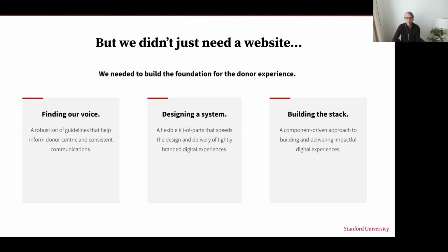We also wanted to build a design system that would help us build future projects, really closely aligning with the Stanford brand and building off the Decanter design system and front-end framework. That was a big goal of ours, just so that we could be in alignment with what the rest of campus was developing. And we also really wanted to create this new stack and a suite of components that could help us deliver on the web and also create a foundation for thinking beyond the browser someday. So just being a little bit more aspirational about what we could do with this project, and how we can use this to leverage what we might do in 5, 7, 10 years.